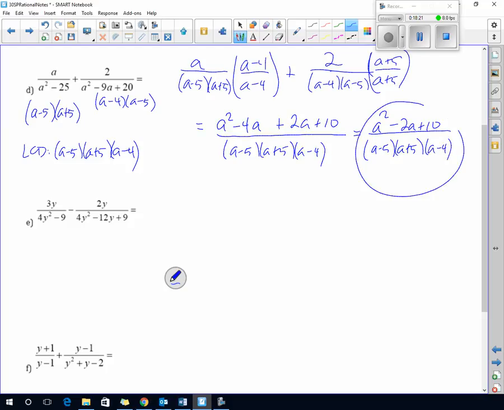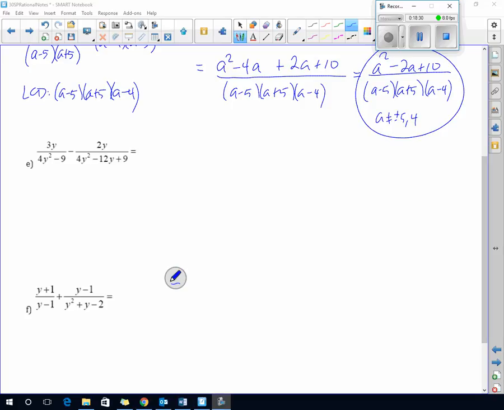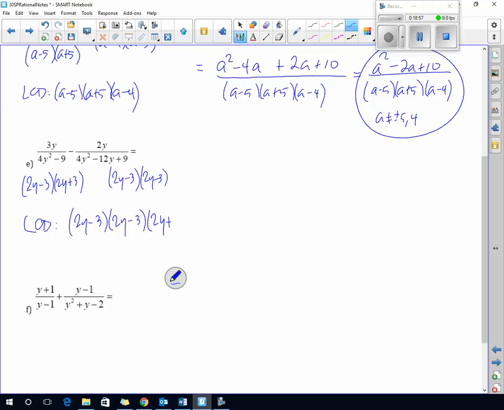So this is 2y minus 3, 2y plus 3, and then this would be 2y minus 3 times 2y minus 3. So you got to make sure that you have all of them indicated. So because these are 2, it's the highest power of it. So the LCD would actually be 2y minus 3 times 2y minus 3 times 2y plus 3, just so you know. Or you could just square. My hand is getting sore from writing so much, so I'm actually going to put a square. The other thing I would say is don't take the subtraction. I would make this a plus and a minus so that you know when you're multiplying what to do there.